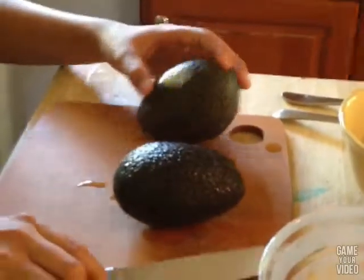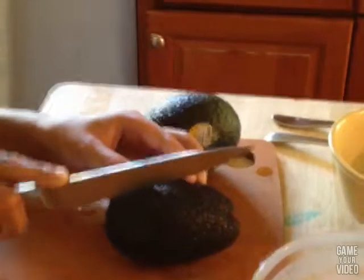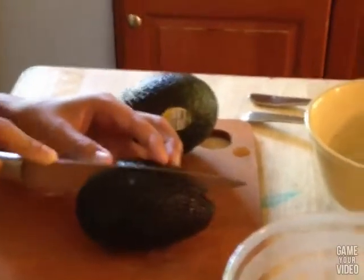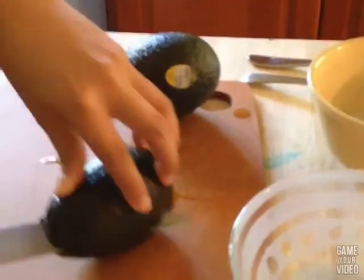First we cut the avocados in half. Be careful, you might cut yourself. Go like this down to the seed. Okay, like this.